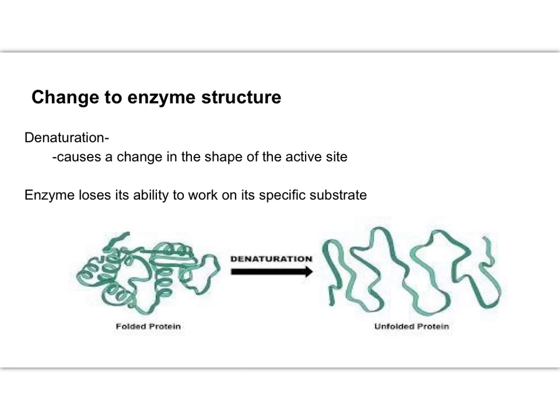But what happens if something goes wrong? If the enzyme structure changes, just like when we talked about a protein changing, because an enzyme is a protein, if that enzyme loses its structure, then it can no longer do its job. That specifically is called denaturation. When that enzyme denatures, it gets a change in the shape of the active site. So the active site shape is no longer the same as it was before. Therefore, the substrate would not be able to fit into it, and so when the enzyme denatures, it can no longer help or catalyze chemical reactions.